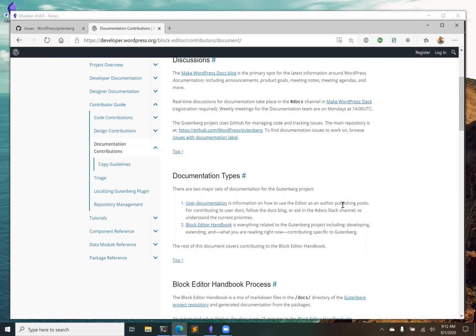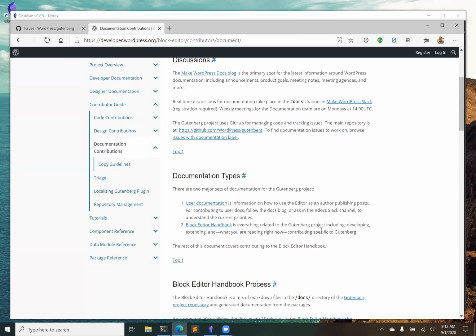So someone who wants to know, how do I insert an image? How do I edit a gallery? How do I change whatever it is as you're authoring posts? Those would be under user documentation, which uses a completely separate process. What I'm going to be covering is the developer documentation: how do you extend Gutenberg, how do you write plugins, how do you develop on Gutenberg itself.